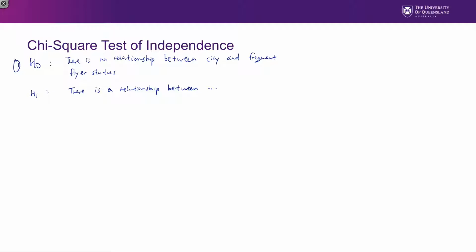And then the next part is for us to work out when do we reject our H0, and we reject it if our chi-square is more than chi-square critical. So we'll look up the chi-square table to find out what our chi-square critical is.